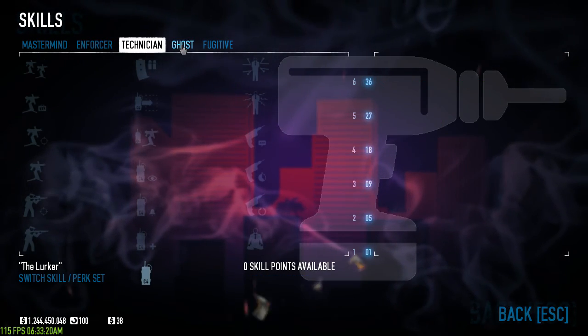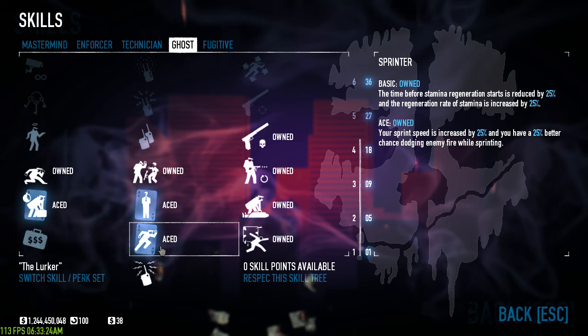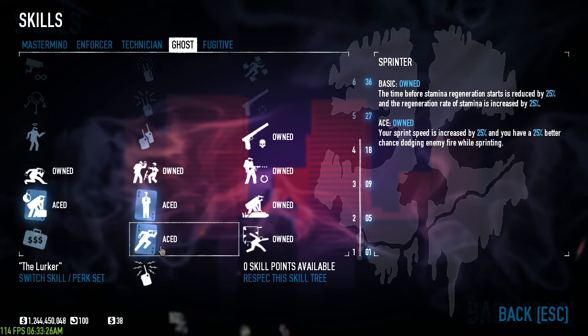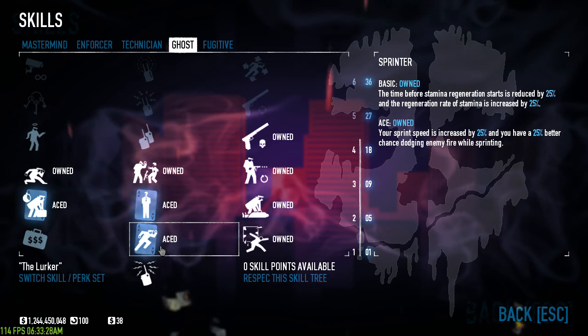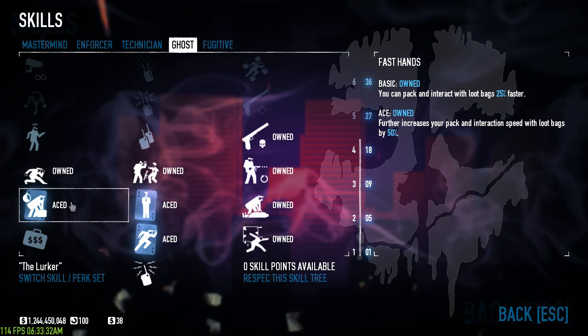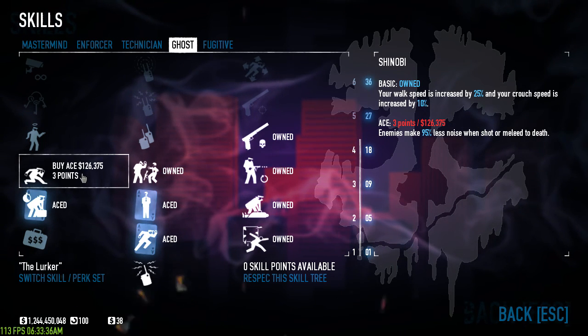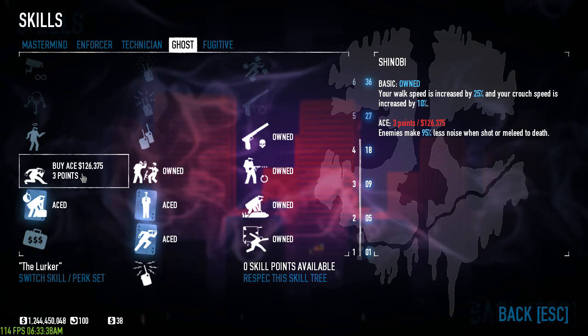We don't use anything from the Technician skill tree. Now moving on to Ghost, we're going to be using Sprinter. It is a classic for extra dodge and also to be able to run faster. We're going to be bringing Fast Ants. This is also a classic and necessity in any build. We're going to be using Shinobi Basic so that you can move bags, especially bags of gold, faster.